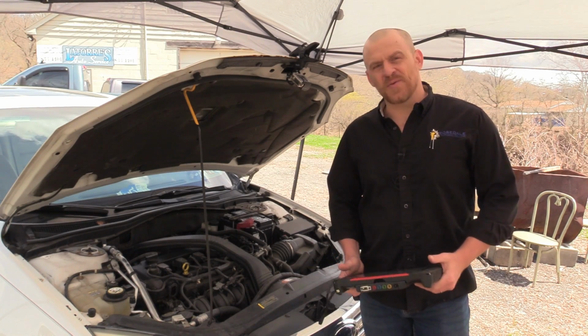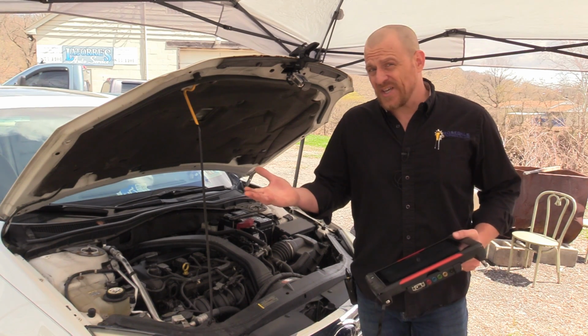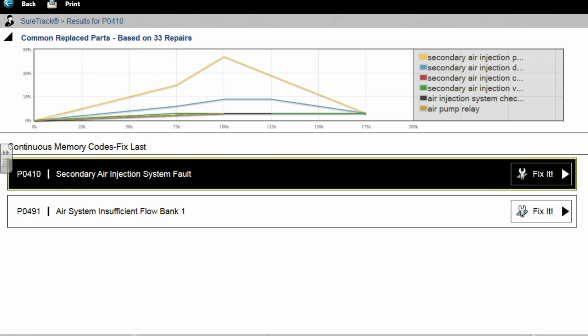Today we're working on a 2009 Ford Fusion. Customer complaint is just the check engine light is on. And you can see here with the fault codes we have, we are dealing with a secondary air pump issue. P0410 secondary air injection system fault, and then P0491 air system insufficient flow bank 1.